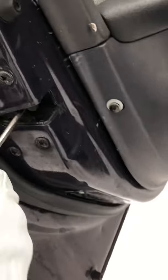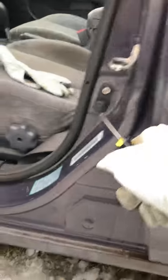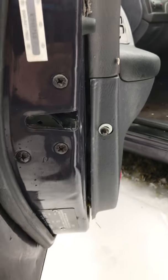Usually, I think I have that one set off. Oh, there's one there. So what we do is we take a screwdriver and we simulate a locked door. You can't do this on all models. Oh, there it is. There's a switch right there. So we won't be able to do that on all models. As soon as I push that, I'm going to unlock it by opening the door handle. There you go. I'm going to roll down the window. Then we're just going to close the door.